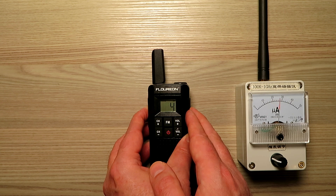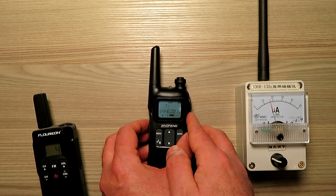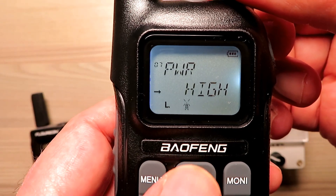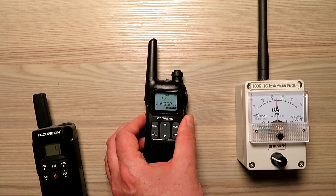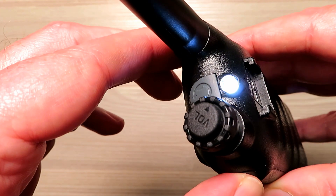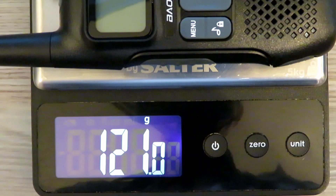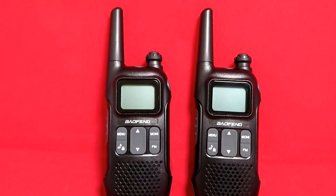Compared to power, I'm not sure until I take this out in the field. Here we have a bog-standard PMR 446 radio — a Florian. The field strength on low power seems to be the same. So I put it up to high power in the menu, and it does store this on a per-channel basis. However, it seemed to be the same field strength-wise, so I'm not sure if the high and low power setting does a great deal. The included flashlight — a feature not so many of us probably use. And there you can see it's a little bit taller than a UV5R, but it is particularly lighter than a UV5R and less bulky. So it might be an option for you.